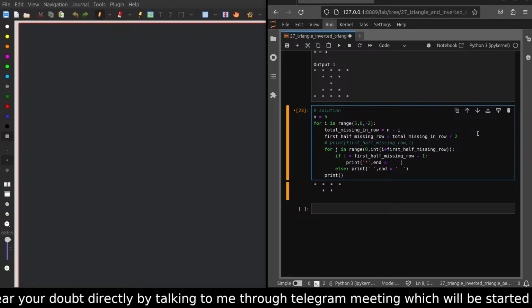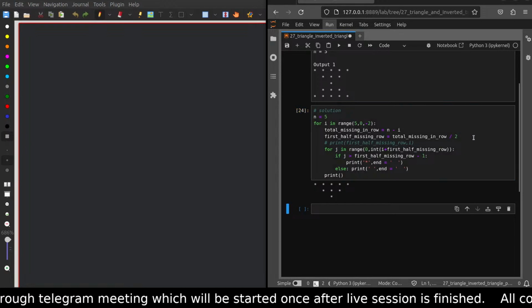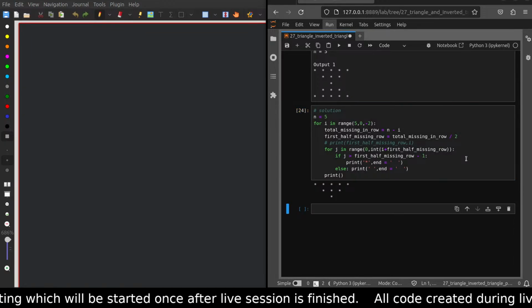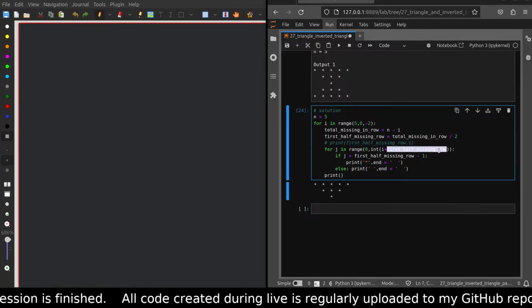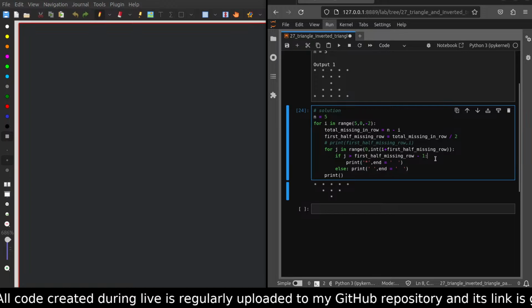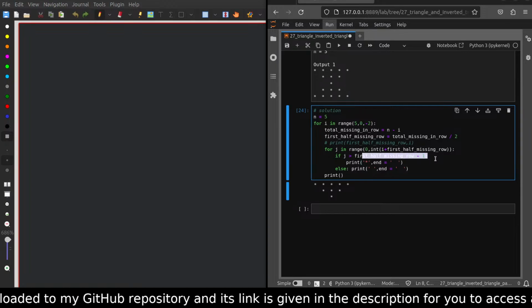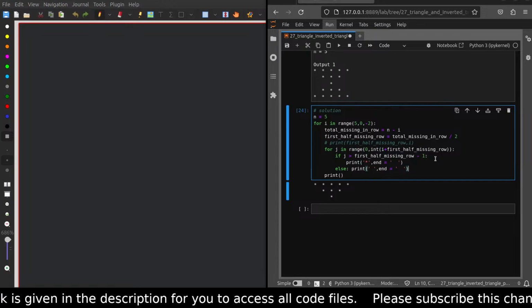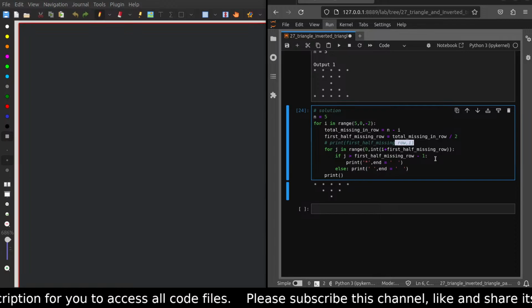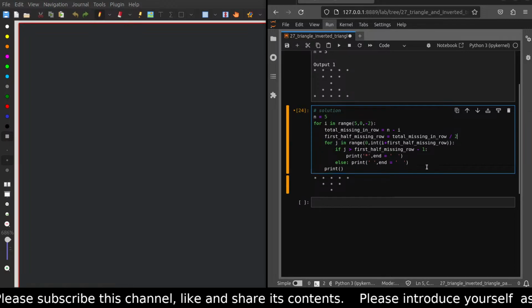Let's put -1 over here. So now it's correct. Because this needs the exact same value, whereas as we are dealing with j index, this needs first half -1 value for correctly working.